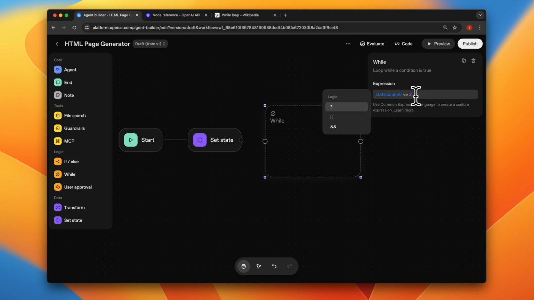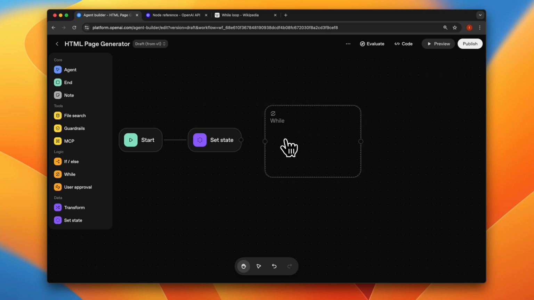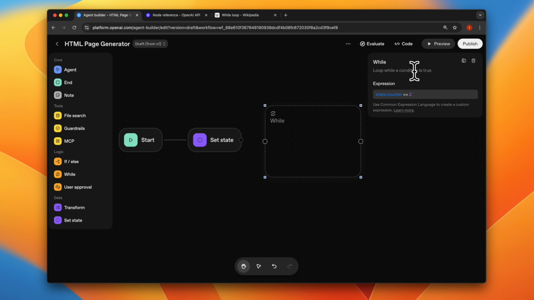So it's going to run a second time, and then again we're going to increment the counter now to 3. And that is when this condition is going to evaluate to false, and the while loop is going to stop looping and it's going to exit. So this essentially means that I'm going to run the while loop 2 times. Alright, so that completes my while loop condition over here.